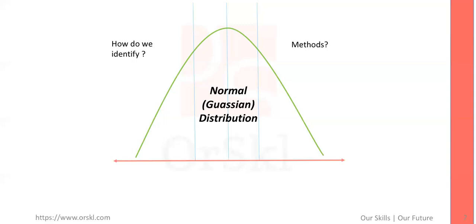As you see on the screen, consider the dotted line in the center as the mean, median, mode of a normal distribution. Another characteristic of normal distribution is that the data is symmetric on either side of the mean value. So what are the two characteristics? A normal distribution has the same mean, median, mode value, and we will almost have a symmetric data set on the left and right hand side of the mean value.